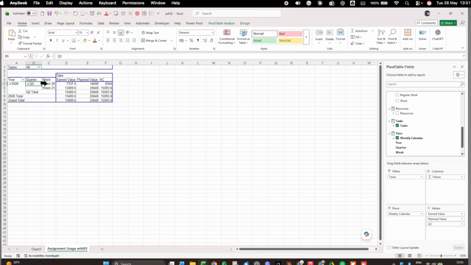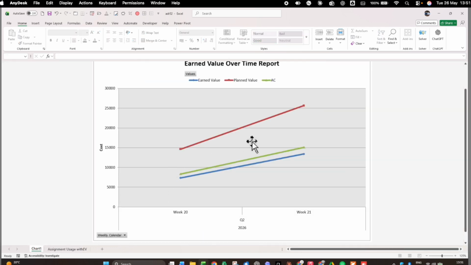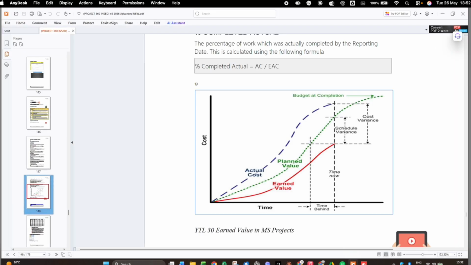Once you get the arrows right. Okay, I'm working with AnyDesk here. So there we go, we hit quarter 2 over there, and there's week 1 and week 20 and 21. Go back here, and now we have it. See, now we have the earned value over time report. But what does it mean if red is above green, green is above blue, and blue is below red? What does that all mean in terms of two major metrics, SPI and CPI?